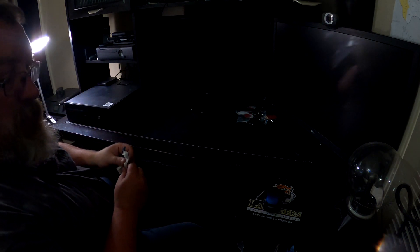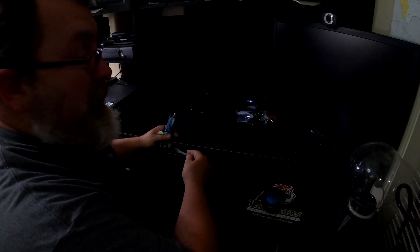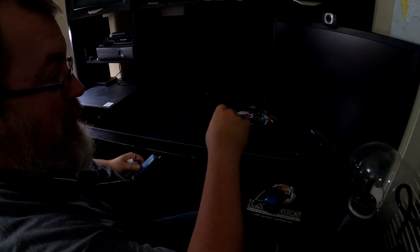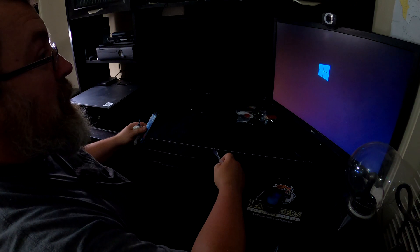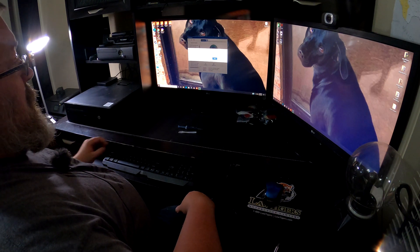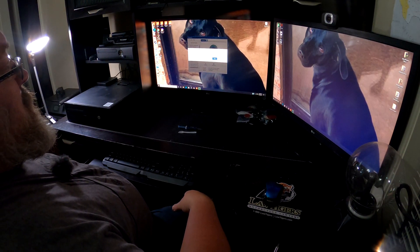Alright, this is the moment of truth — we have not fired it up yet. See if it made it. There it goes, turned it on. Also I noticed when I went to throw away the thermal paste package I found a little spoon that came with it — might want to look for that next time. It's booting — alright, here we go. It does say Intel Core i7 4790, so it's up and running.